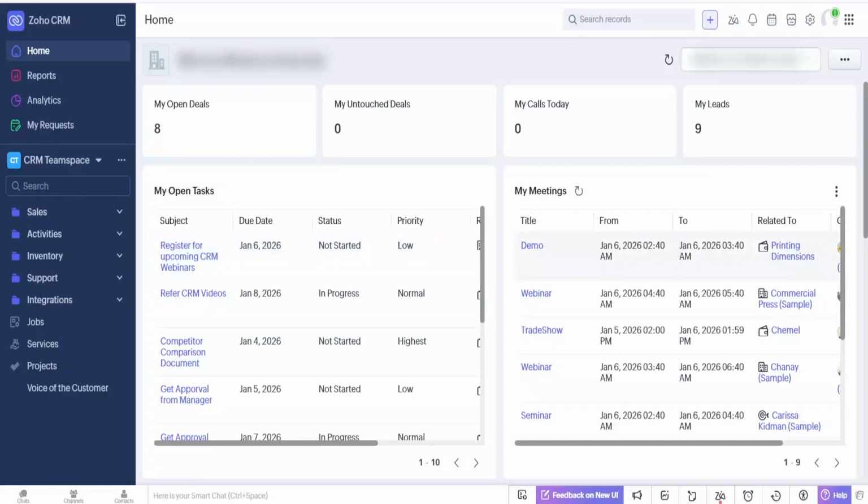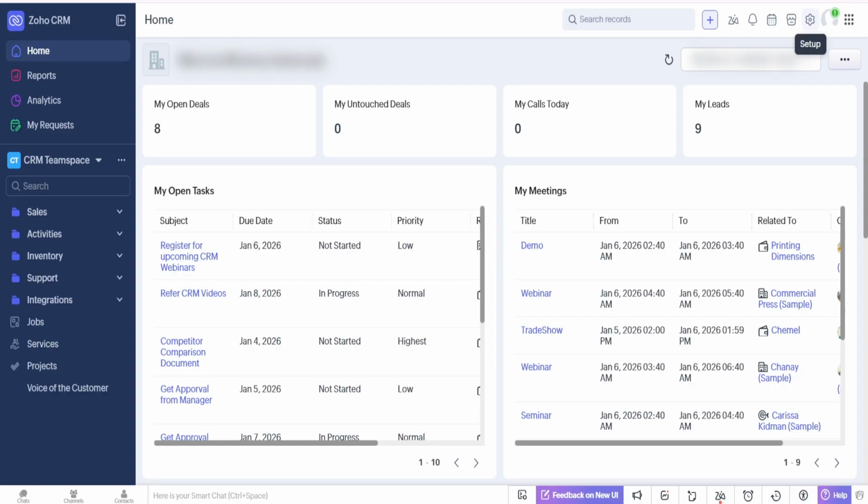In today's video, I'm going to teach you how to change the super admin in Zoho CRM. If you manage your company's CRM, the super admin is the top-level owner of the account, with access to organization settings, billing, and critical company details. Transferring this role is straightforward, but you'll want to be signed in as the current super admin to make the change. Start on the Zoho CRM homepage.